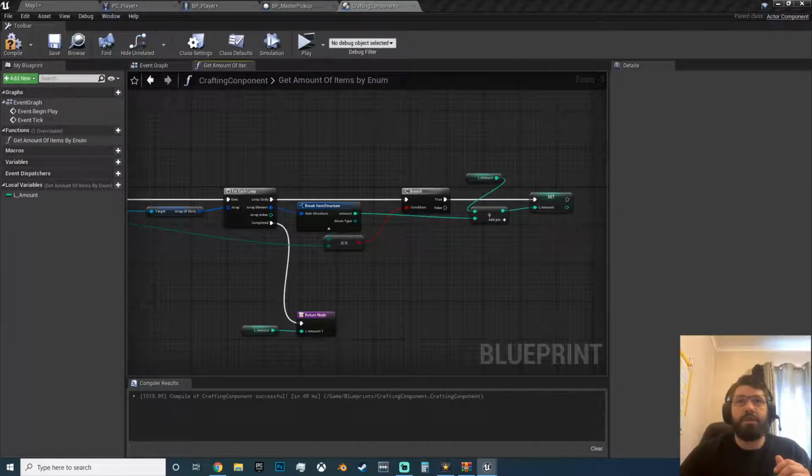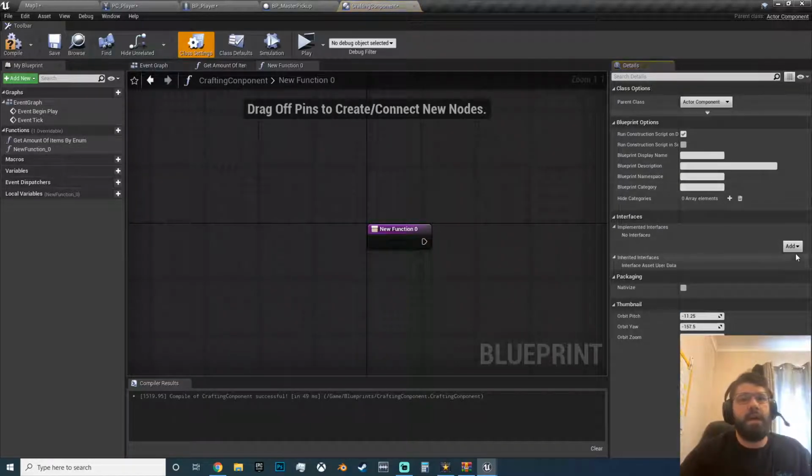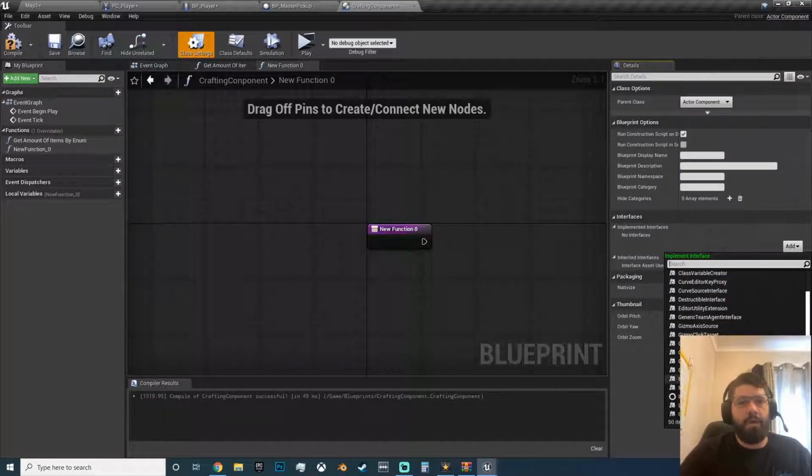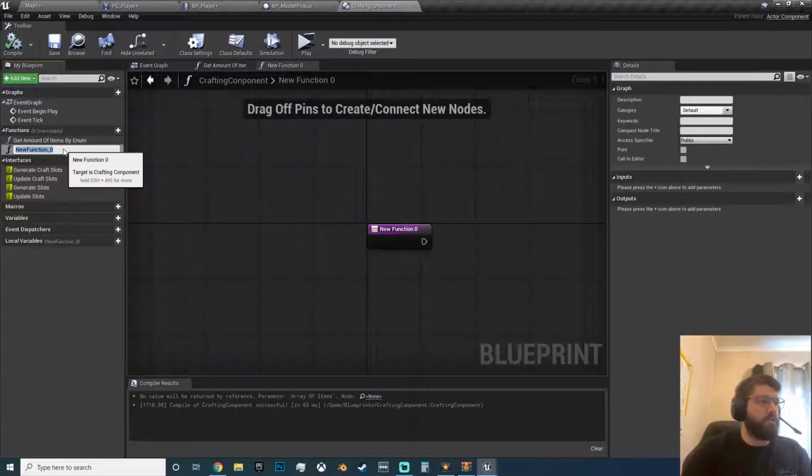that function is finished. So now we're going to go with the generate, and what I'm going to have to do here before we go any further is class settings, and remember we need to add our inventory interface, okay, which will give us all our interface functions. And now when we go to rename this to generate craft slots.